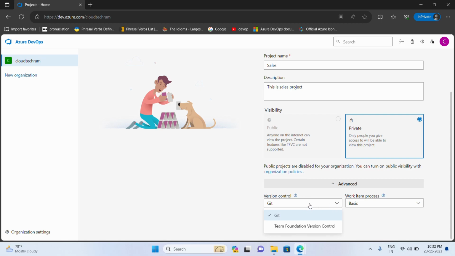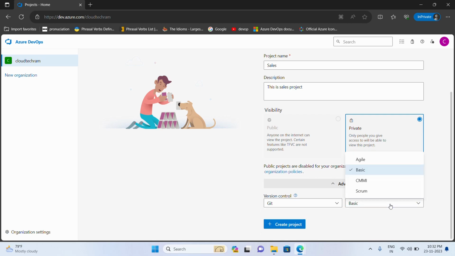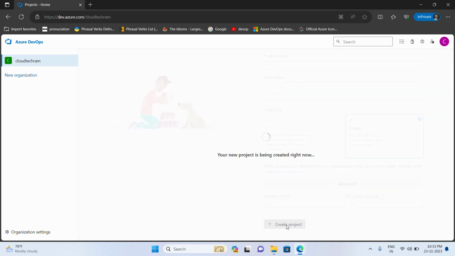Please go with Git. This is Team Foundation version control, which I don't recommend. Just directly go with Git. And here if you just click this drop down, it will show four different options such as Agile, Basic, CMMI and Scrum. We will see this in detail in my next video. As of now, I'm simply going with Agile. And let me click on create a project.